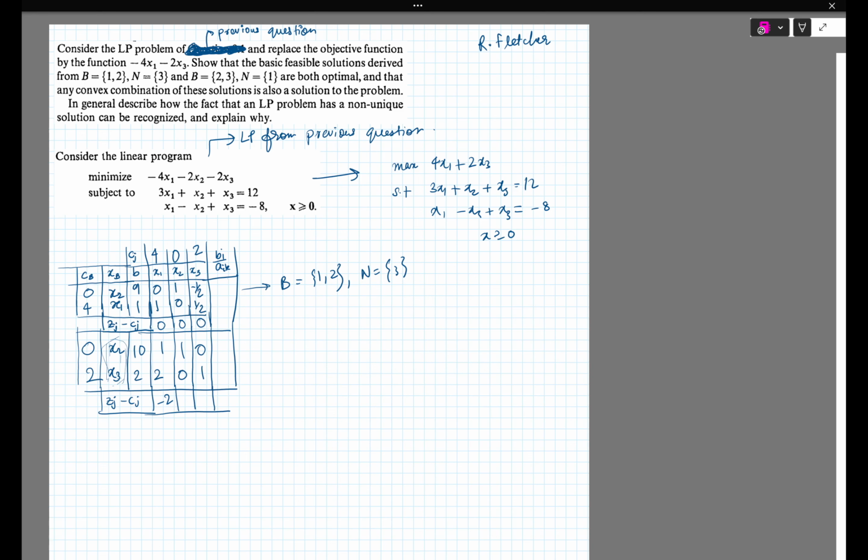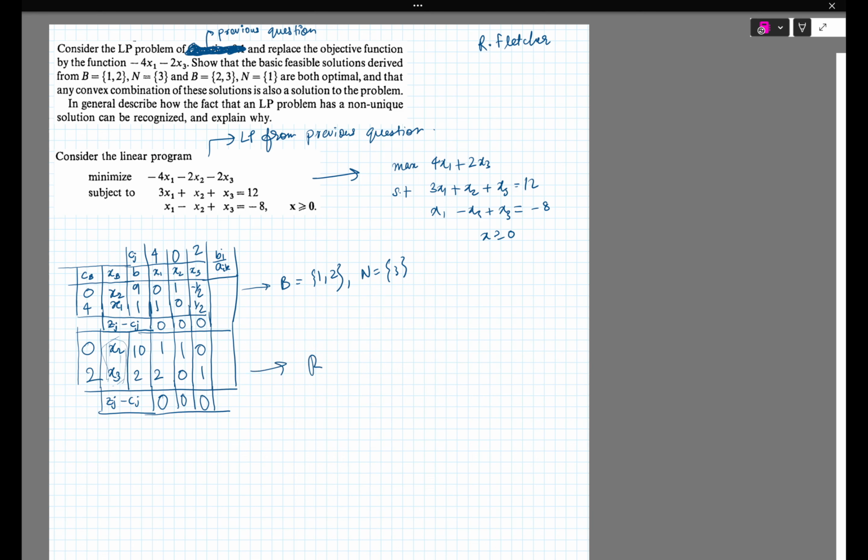Oh no, I wrote incorrectly. Sorry, this is not minus 2. 2 2 is 4 minus 4, that will be 0, right? Why did I write minus 2? I was looking at this 0 and thought something was wrong. Okay, fine. This is also 0, this is also 0. So now it makes sense.